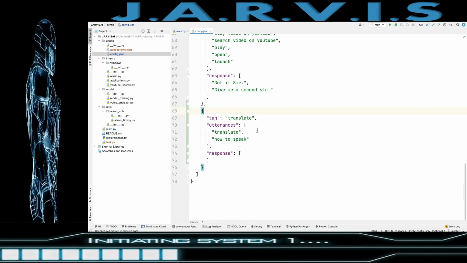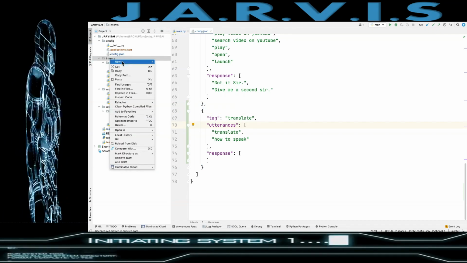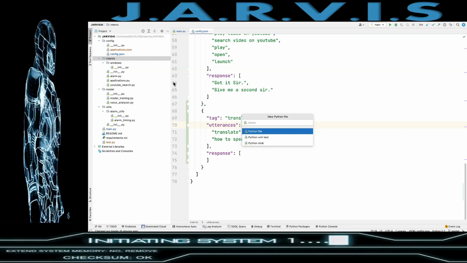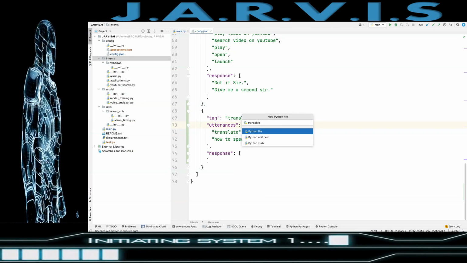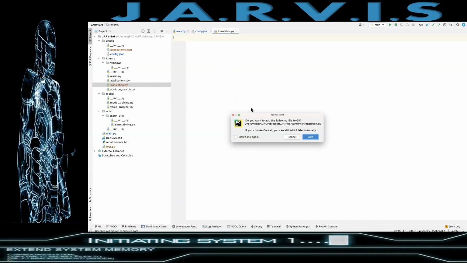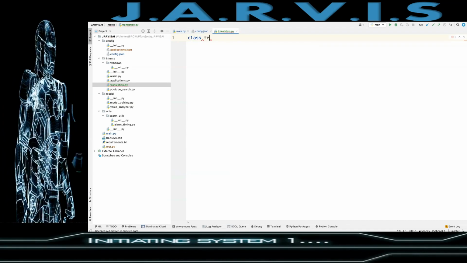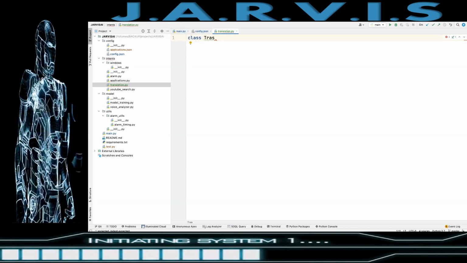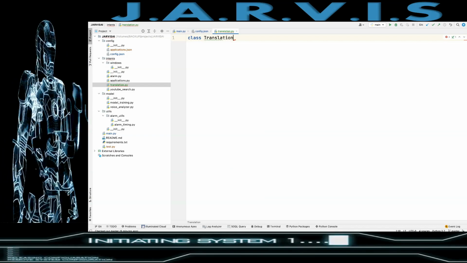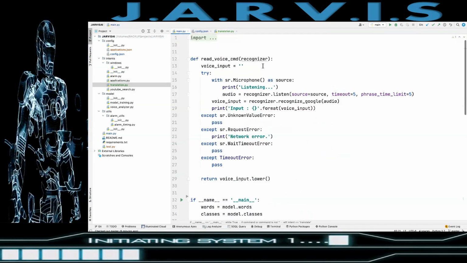So this is it. Now I am going to create the intent. Here I am going to create translation, and in this translation I am going to create class Translation, and this needs to be imported here.